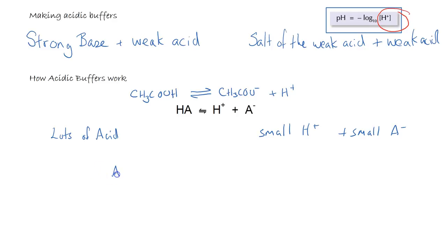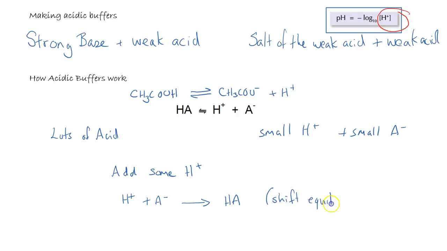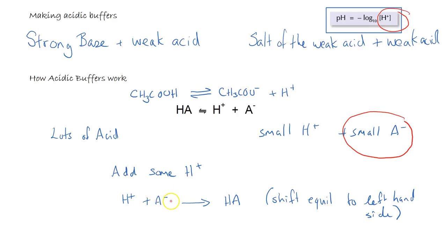Let's look at the situation if we haven't made a buffer solution. If we add some H⁺ ions to the solution, the H⁺ would react with the salt of the acid and would shift the equilibrium to form the acid again — in other words, it would shift the equilibrium to the left-hand side. The issue here is that because we haven't actually made a buffer, there is only a small amount of A⁻, and the salt would get consumed very quickly. Therefore there wouldn't be very much salt to mop up the hydrogen ions, the hydrogen ion concentration would increase quite quickly, and the pH would change with no buffer action.